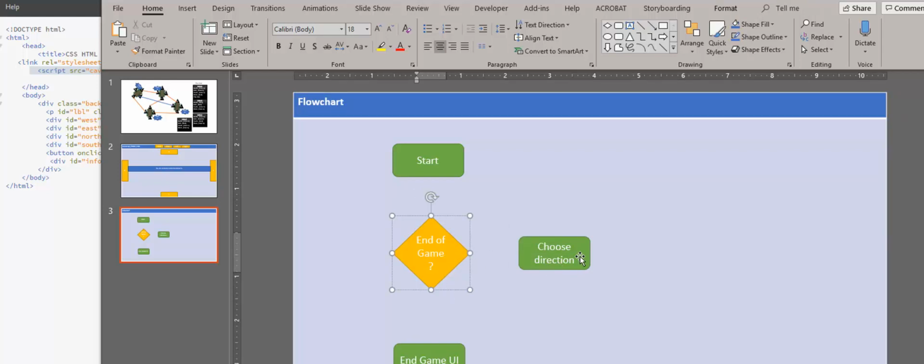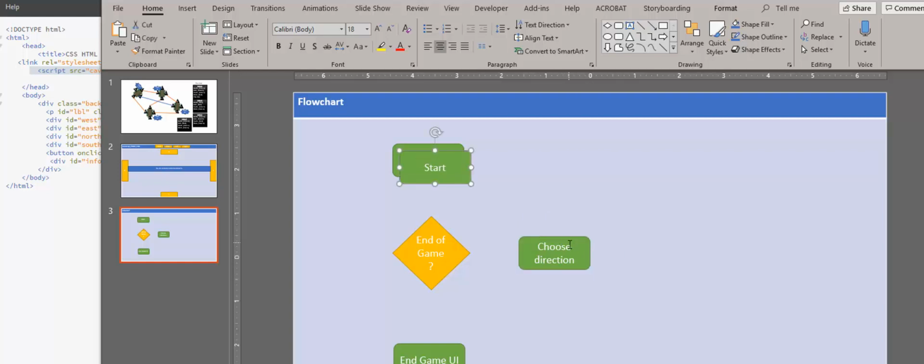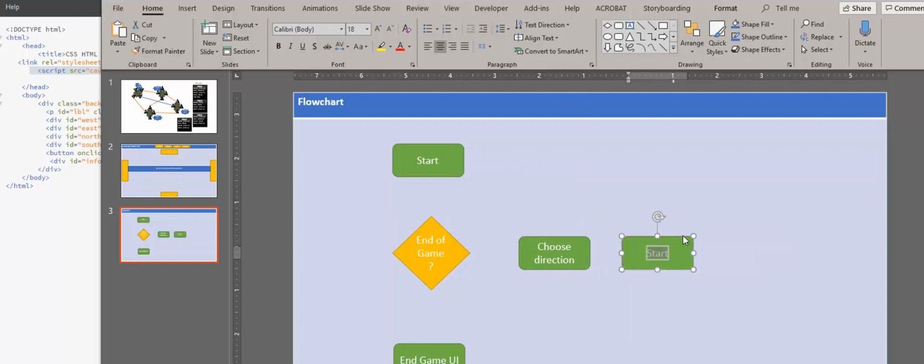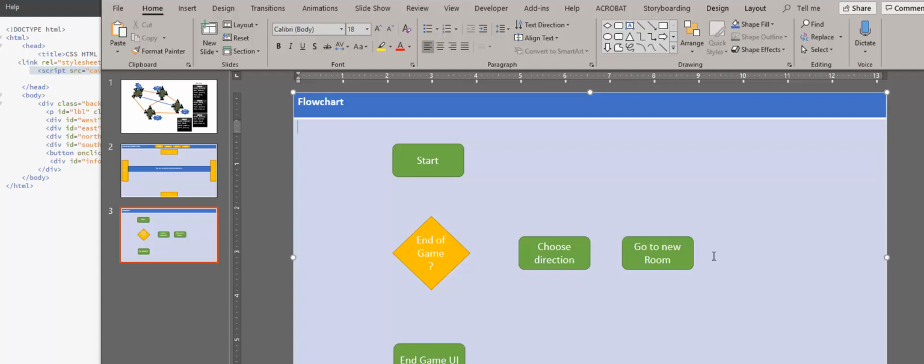If it's not the end of the game, we choose the direction. Now, we'll choose whether it's north, east, south, or west. Once we choose the direction, we just basically go to that direction. Go to, and then we're going to ask the question, did they die again or not?